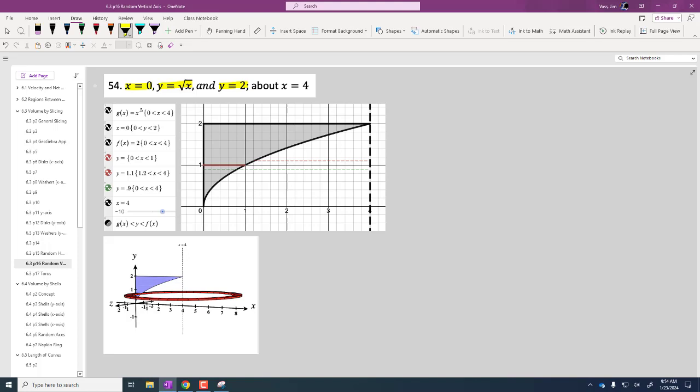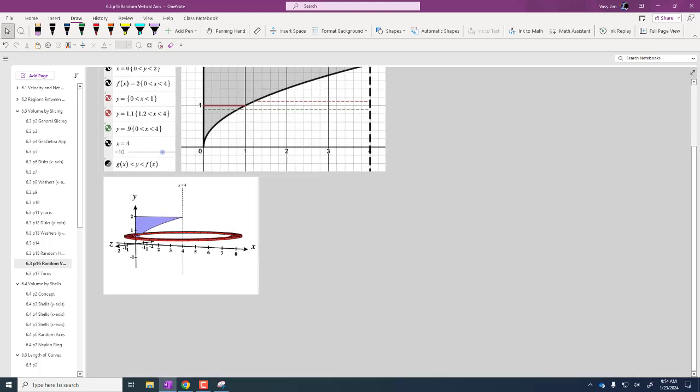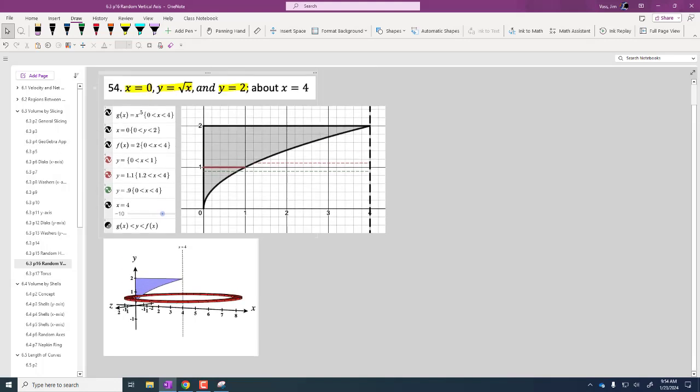And there's the 2-dimensional shape. It's going to spin around. All I did here was draw a representative washer. So if we take that red segment there, spin it around, that's the washer that it's creating. Same strategy, find the area of that washer, integrate that washer area to get the volume. Same strategy.